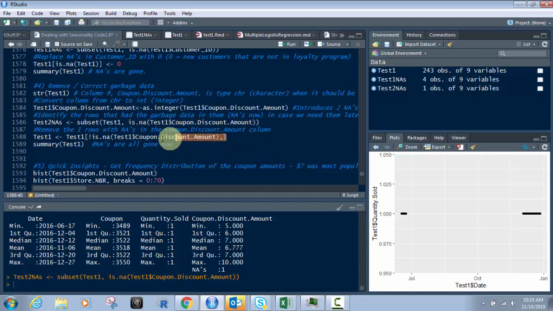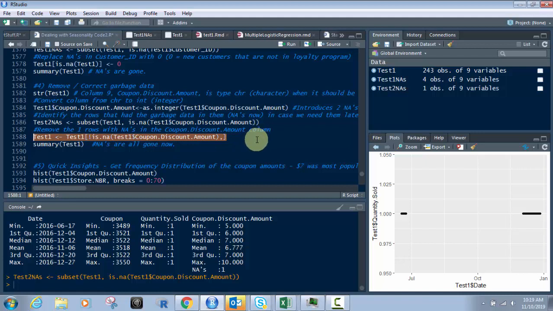So what we do is we run this, and what this does, it says test 1, but instead of is NA, we put that little exclamation mark in there. It says not is NA, and we're putting that in test 1. So we're saying I only want the non-NAs in test 1. We're removing that 1 row.